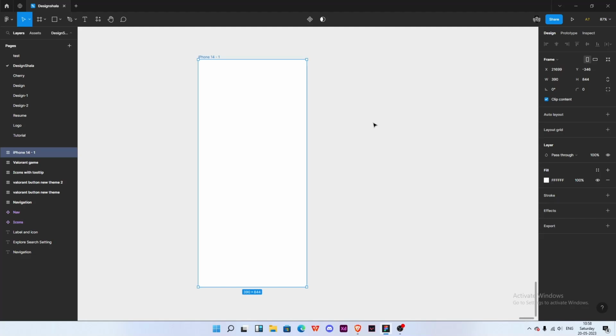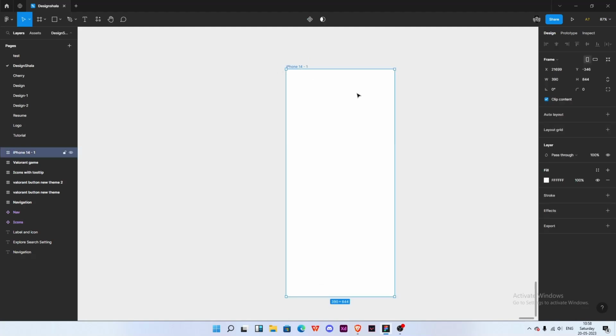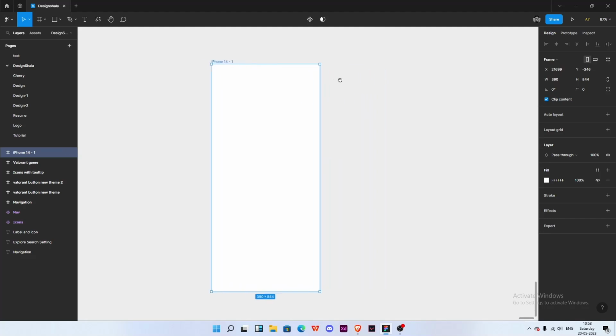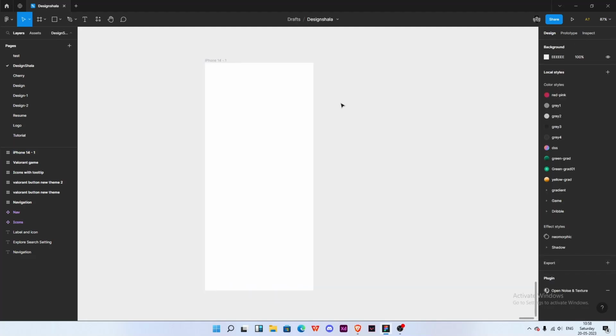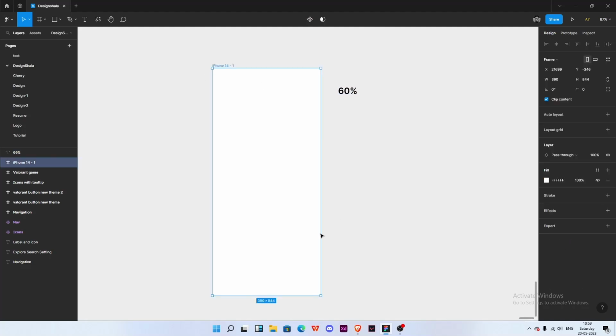Okay, so let's get started and show you an example of it. This is the screen and frame that I have picked for this tutorial. The frame is iPhone 14. So here let's write 60%. I need 60% of color, and 60% is primarily the neutral color, you could say. This is my whole screen, and the whole screen has some BG color.